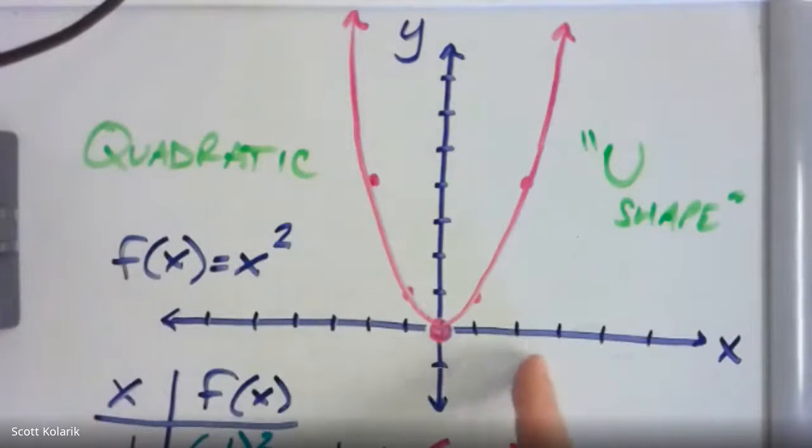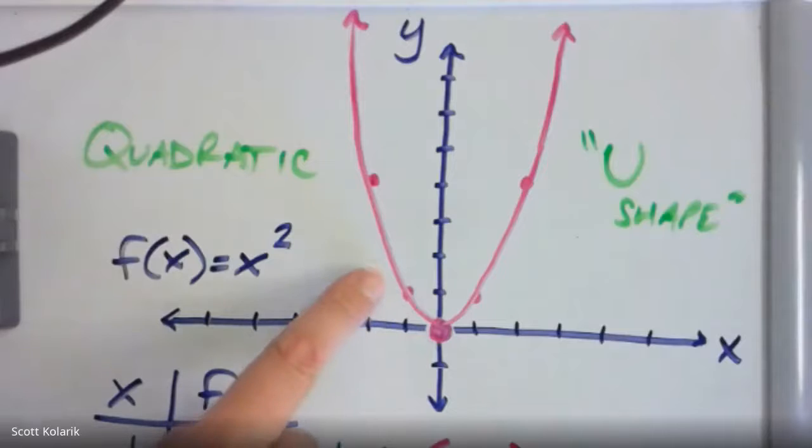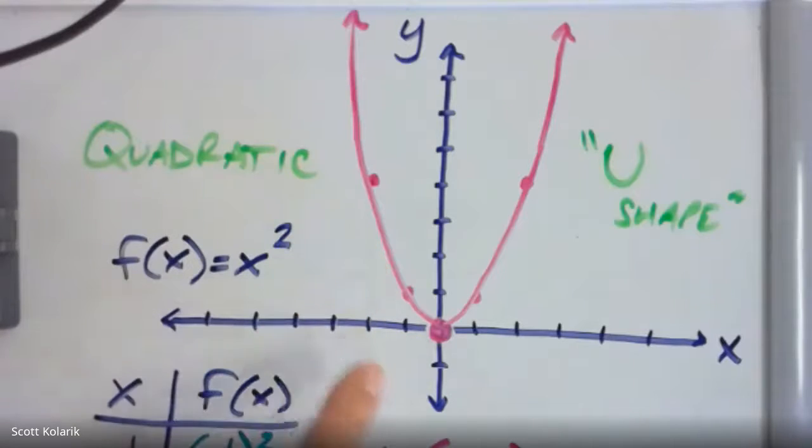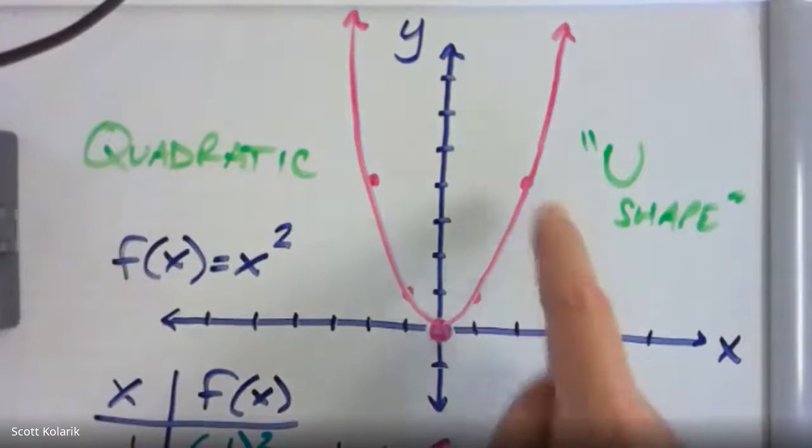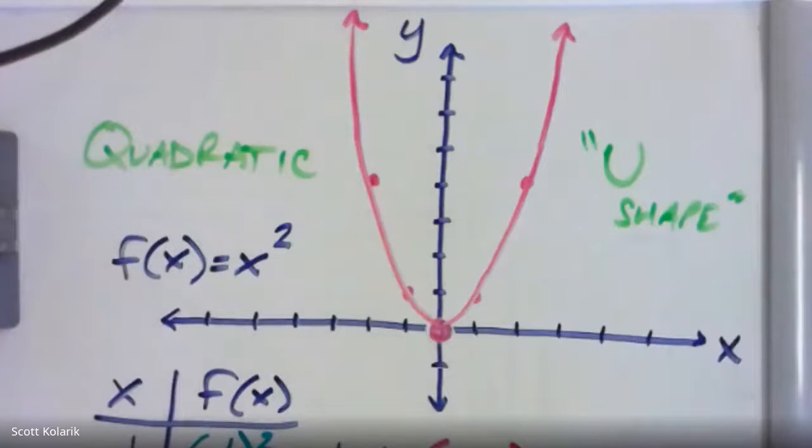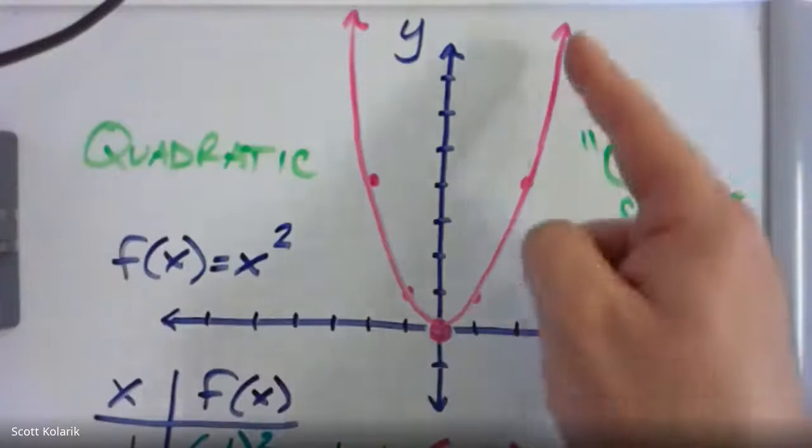And I could keep expanding this. For instance, I only did whole numbers. I could do decimals too, but what would I find if I did like -1.5? So like right in between here, between -1 and -2. If I were to square -1.5, I would get +2.25, in case you were wondering. But that would give me about here, okay? And what you would find is that even if I went decimals and fractions in between things, I would match this curve, okay? So I did 5 coordinate points for this function. There are obviously an infinite number more, because that's why I connect the dots with this curve.